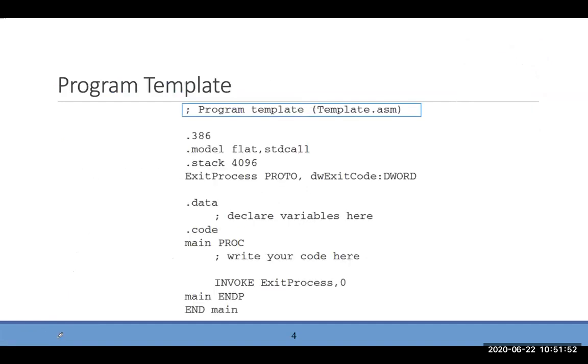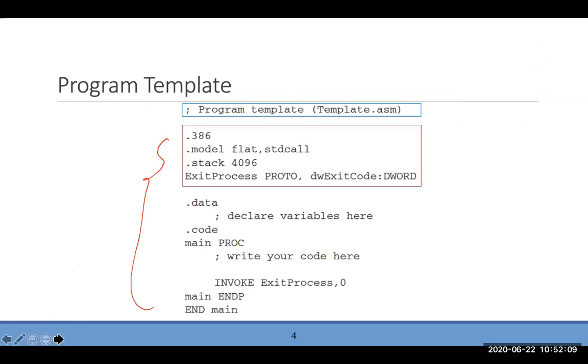All right. So this is something maybe you have already looked at in lab 2, and that is mainly the basic main program for assembly x86. And these are going to be the main elements in this program. So this is when you're going to have the declarations. So you're going to say .386, and I will explain what 386 means. And you're also going to look at the model, flat, stdcall, and stack. So this is the declaration.